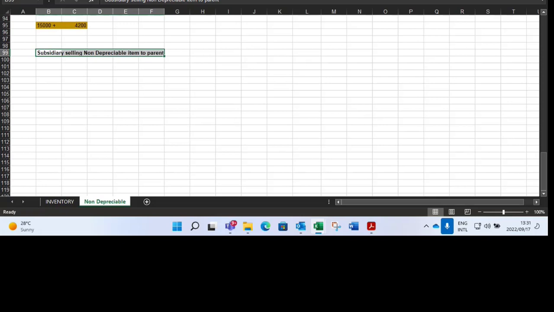On 1 January 2008, Q Limited, which is the parent, bought property with a carrying amount of 40,000 from R, and they made a profit of 10,000. So now it's the same information that we studied before, but now it is the profit realized by the subsidiary. Now we're going to have the basic method of answering. We've got the percentage, the analysis, the elimination, and then the consolidation. So the percentage, they acquired how much? 70 of 100 shares issued, so it's still 70%.